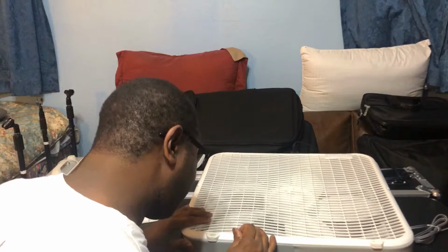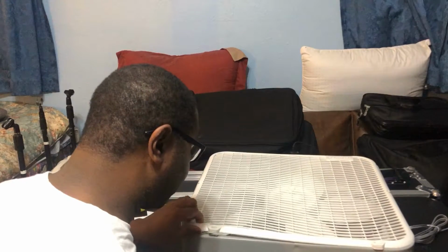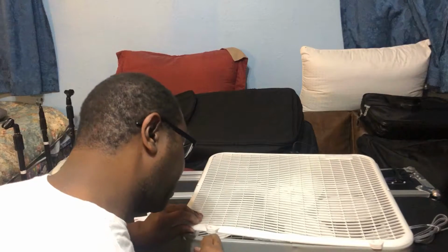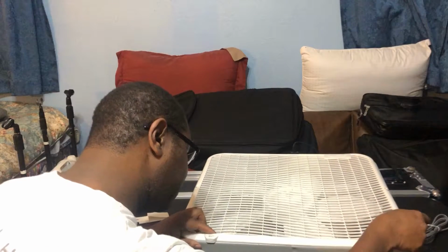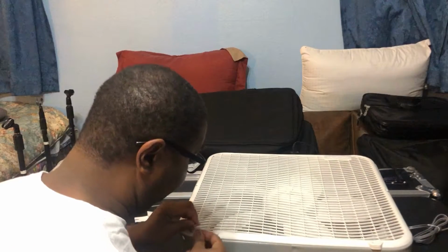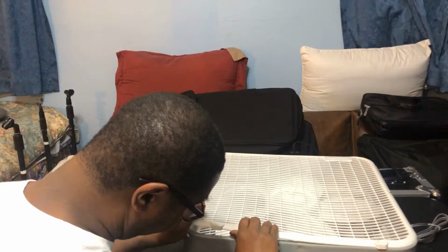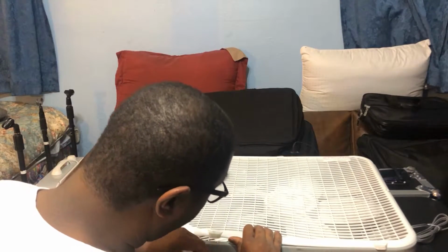My mind couldn't fathom how you are doing all this. That's not even the hole for it. The hole for it is over here, which I don't know why it don't line up. See, it's going inside there, and that's not the hole. The hole is right here. That's the hole. And then this is over here. They put the hole in the wrong spot.